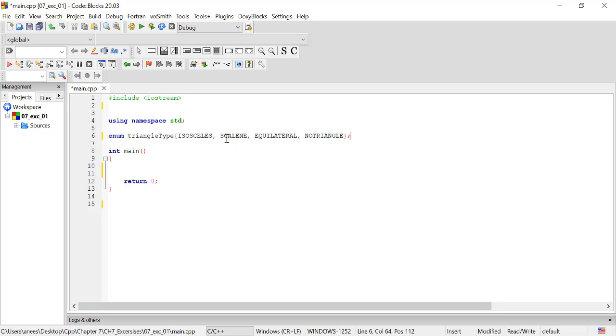And once we do that, those are the only 4 values for our very specific enumeration type.